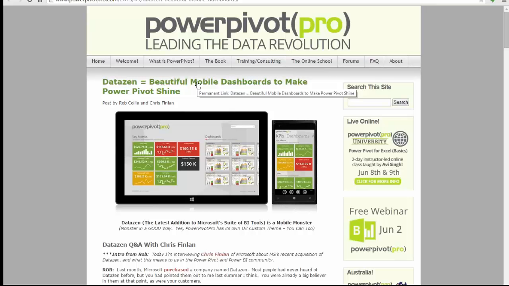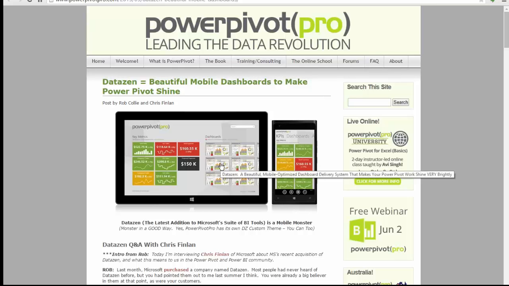And yeah, so that gets a little tricky. It's not really for the Excel crowd, but if you're an IT team and you already have SQL Server Enterprise, it's a great option to look at, primarily because it's going to be free for you. So with DataZen, just set up the server, and that is going to give you the mobile option on tablets and phones, and it looks very beautiful.